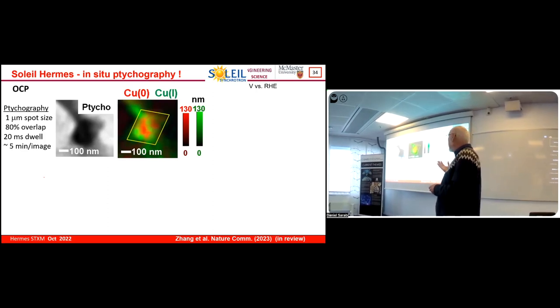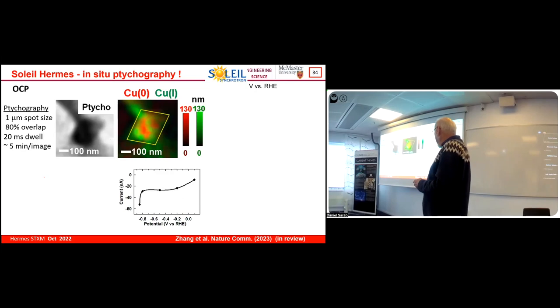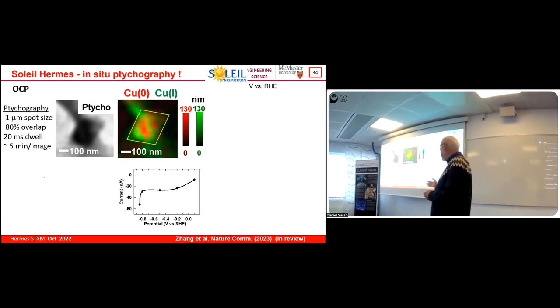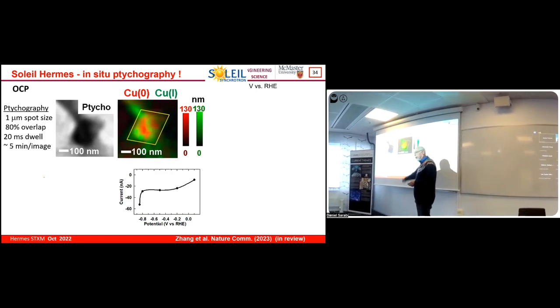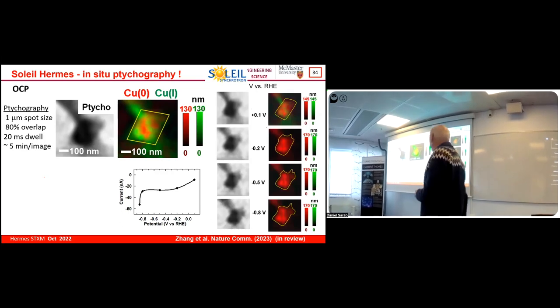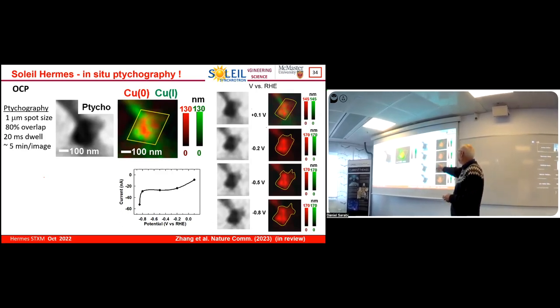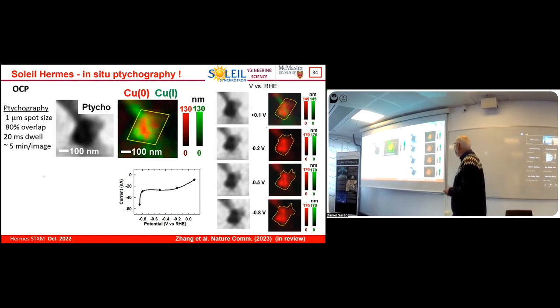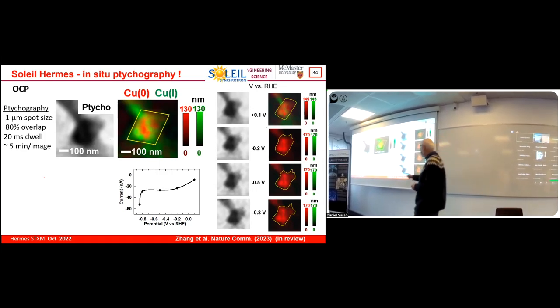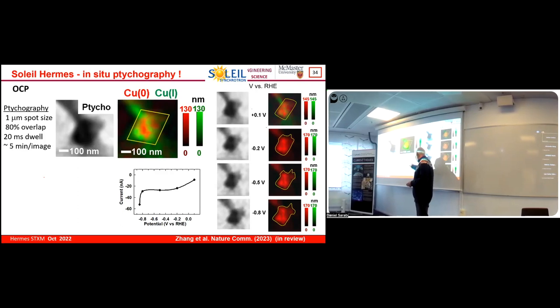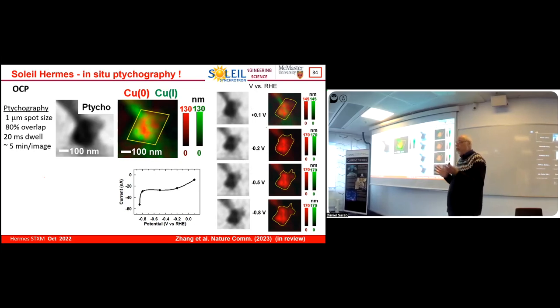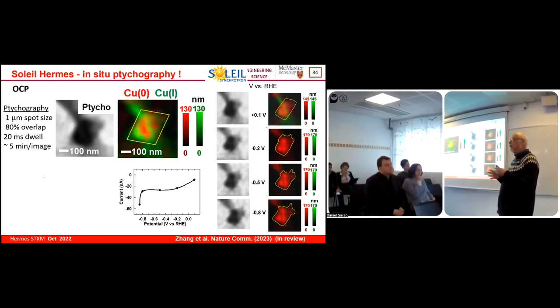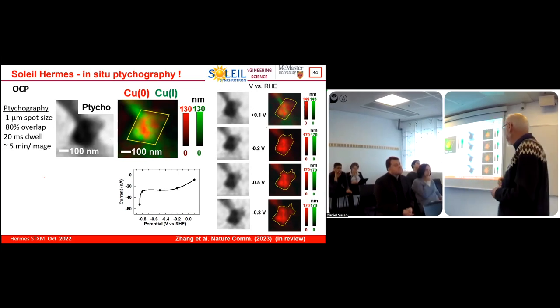We can see this particular particle is a mixed copper zero, copper one. We carry out the reduction conditions in the CO2 saturated bicarbonate, and we see this onset of a current below minus 0.8 eV, indicative of the CO2 reduction. And we can then track both at single energies and also in terms of chemical mapping. And by the time we've gotten down here, about minus 0.4 or so, the material has become pure copper. And what you do see is this transformation of the material, dendritic spalloss, again, which has been seen with much more clarity in the electron microscopy.